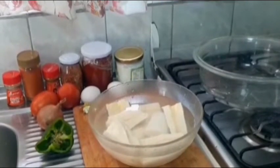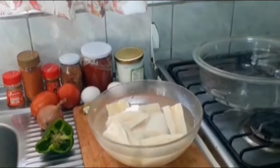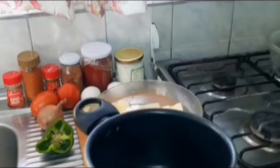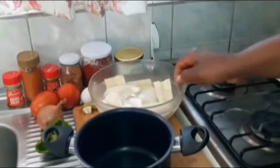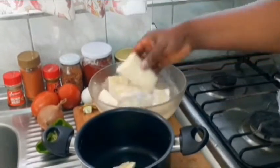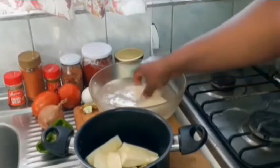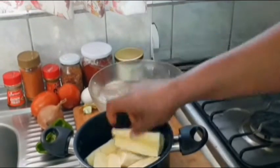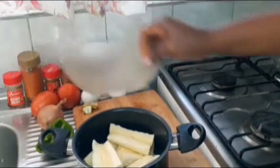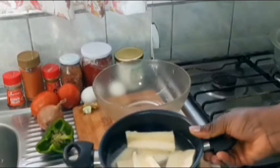I want to ask you, how do you cook and eat your cassava, or how do you love your cassava? Let me know in the comment section below. Okay, it's been ages, 4 years plus, I've not eaten boiled cassava. Oh my goodness. So I have this cassava in the fridge for about 1 week plus. It's been over 1 week, going to 2 weeks. I had wanted to use it for something else, but it's going to take a lot of time. So I said, no, I don't have enough time, so let me just boil it and do justice to this cassava instead of leaving it there to get spoiled. Okay, so let me know how you eat your cassava.